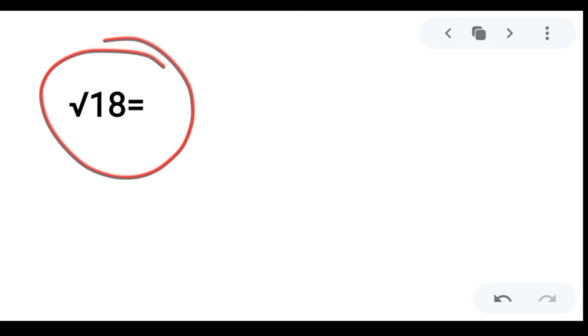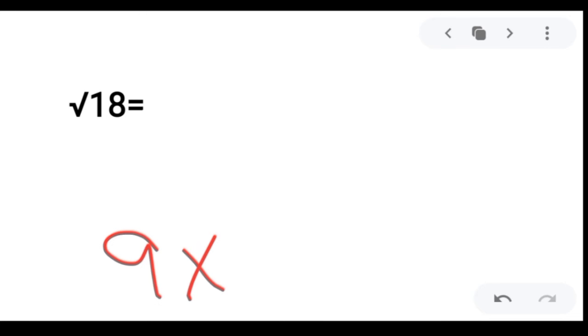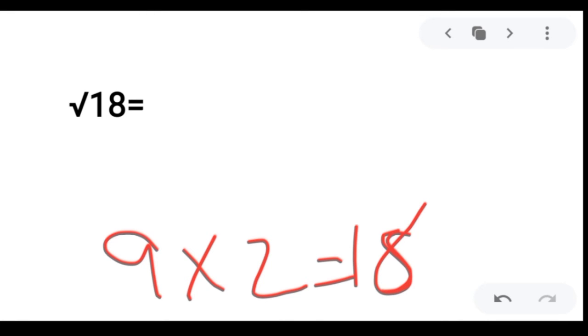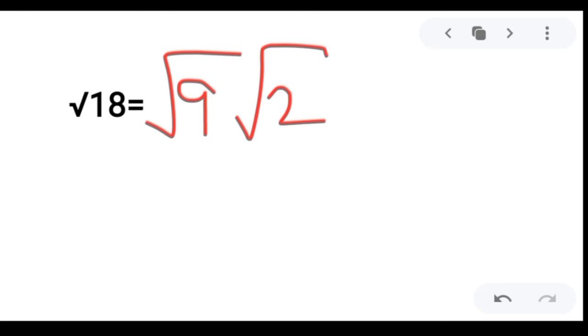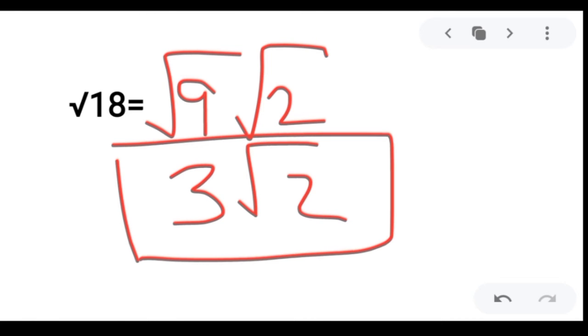So naman guys, imperfect square naman to. Para ma-simplify natin to guys, hanapin natin yung isang perfect square na pwedeng multiply sa pinakamababang number at kalalabasan is yung imperfect square. For example guys, 9 times 2 is 18. So para ma-simplify natin to guys, kuhain natin yung perfect square. Ang 9 is perfect square, yung pwede natin i-multiply sa 2. 9 times 2 is 18. So pares lang yung square root natin. So pwede natin ito i-simplify kasi perfect square na siya. So 3 square root of 2. The answer is 3 square root of 2.